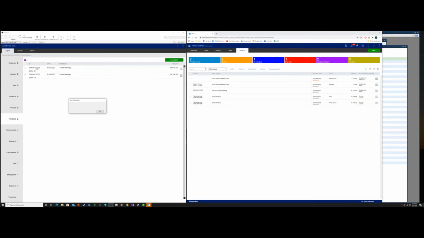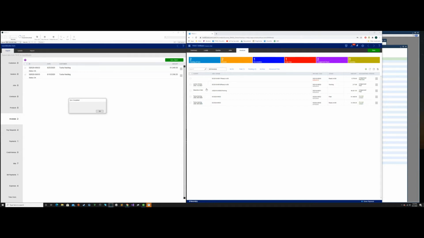So in this case, we didn't approve Tasha Harding here, our customer, to sync to QuickBooks, but True is going to go ahead and see that, okay, well, we're trying to sync this invoice and this customer doesn't exist in QuickBooks, so we're going to go ahead and sync the customer for you without having to have an explicit approval step. The same thing applies to jobs or contracts as well.